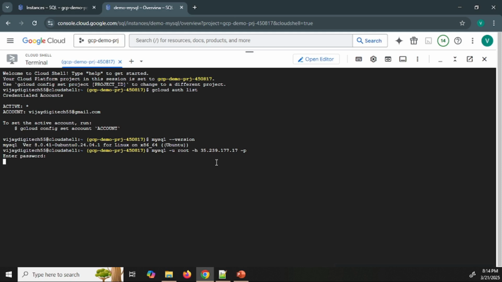It was taking some time because it will not connect to the Cloud SQL instance, as we haven't established any IP address whitelisting. So let's stop it.